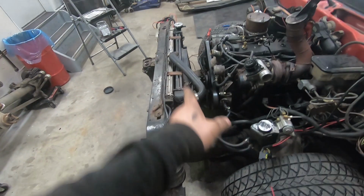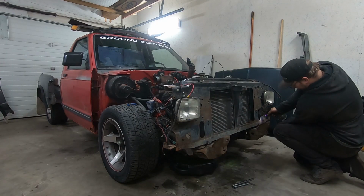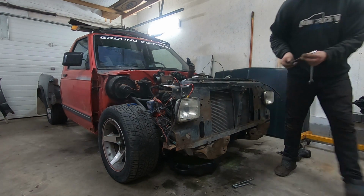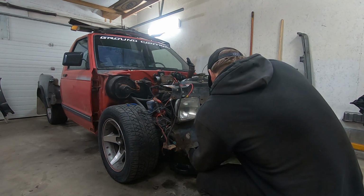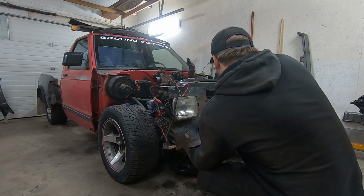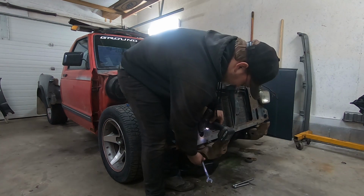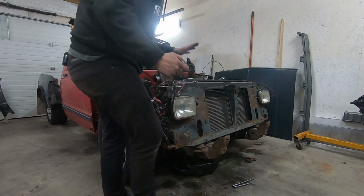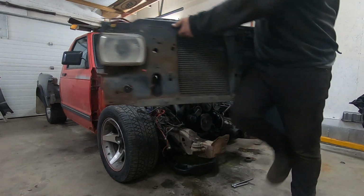Got all this junk dangling here. Everything on the rad support's disconnected. There's 2 bolts on the bottom holding it on, so I'll pop those out and get that off. Okay, there's bolt number 1. Alright, there we go. Okay, I'm just gonna let that sit there. Bye-bye, rad support.